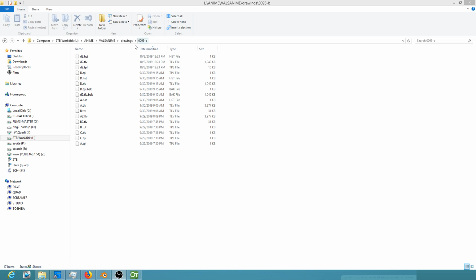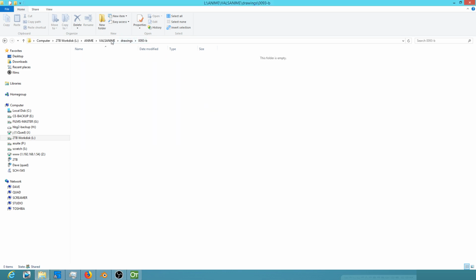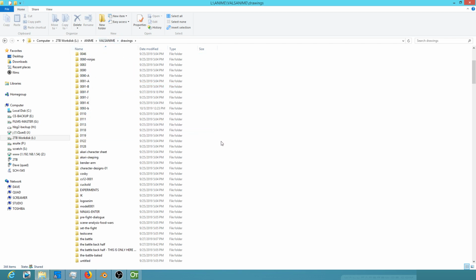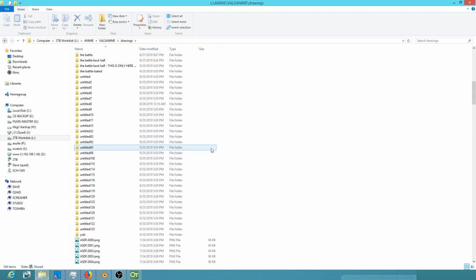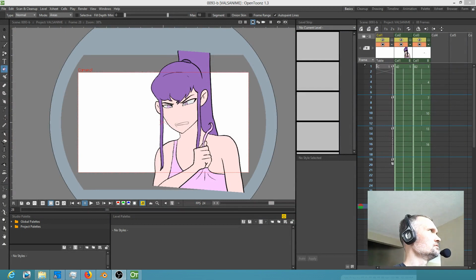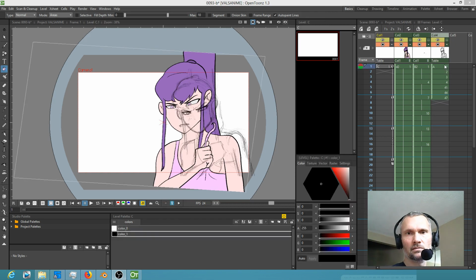So I looked in the folder that would correspond to it, so here's the project. In the drawings folder, OpenToonz creates a folder for each scene. And so I went to 93B, and what I found was that the TLV files, if you dragged and dropped them into OpenToonz, in fact I'll just do it because this is an almost 4 megabyte file. So now this is strange. Okay, this is really strange.